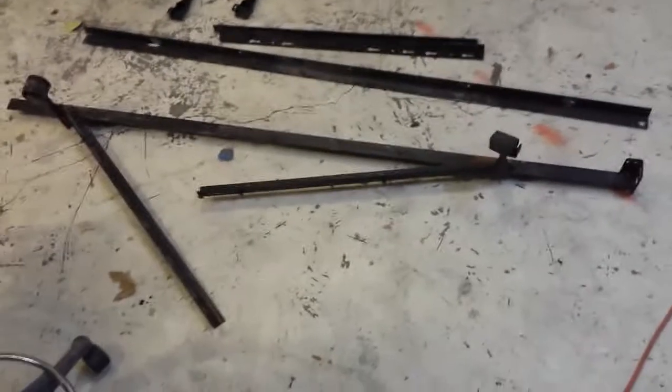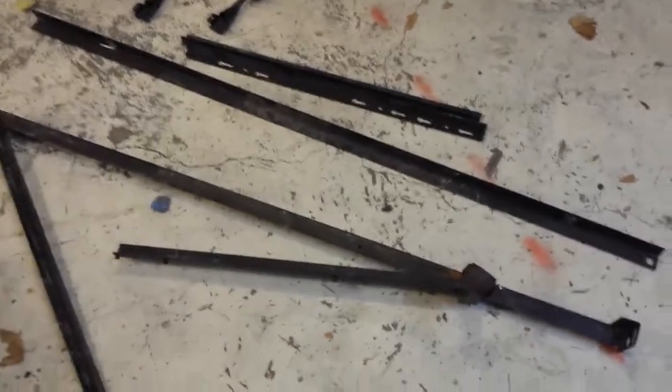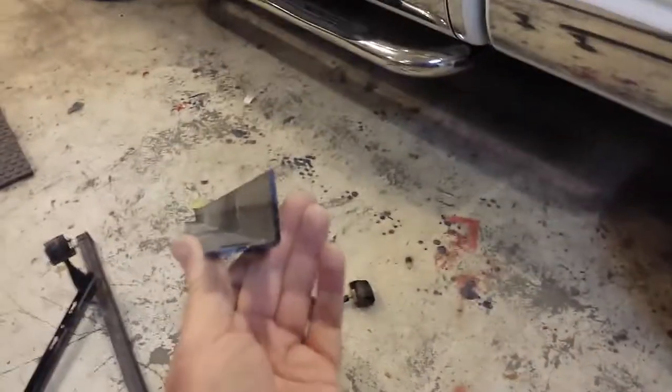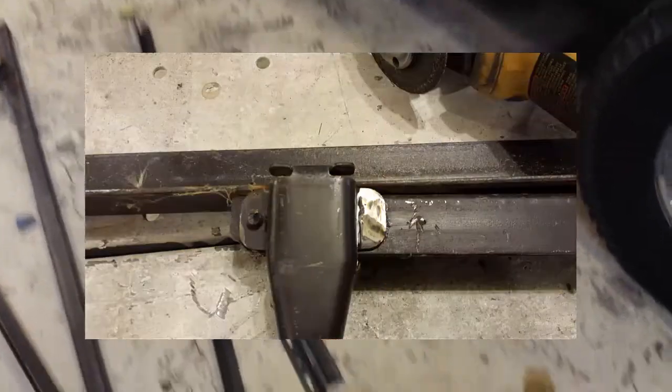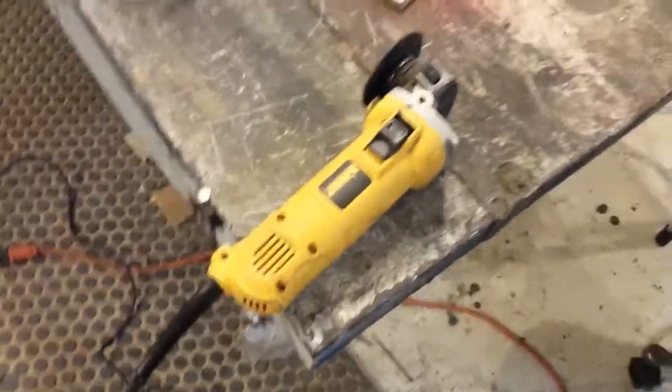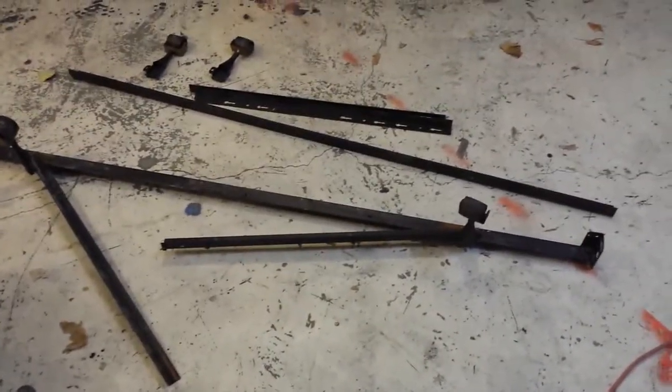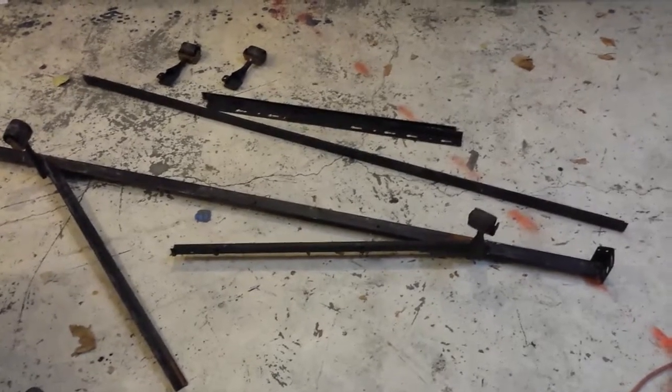Pretty easy to recognize this — it's a bed frame. If you don't need real heavy-duty angle iron, you can cut that apart and you've got a pretty good piece of angle iron that'll work for most light cases. You just grind off the little pedestals and take it apart. All you need is a cutoff wheel and you can do about anything you want with that kind of stuff. You can usually pick up bed frames at an auction or maybe you've got them laying around your house for free, or pick them up at auction for just a few dollars — a lot cheaper than buying new angle iron.